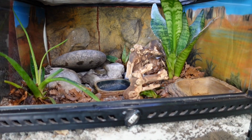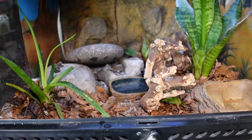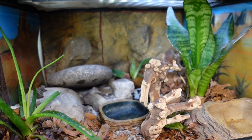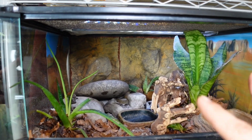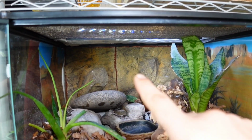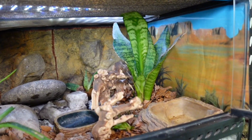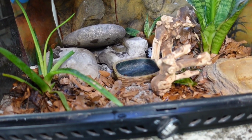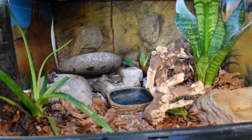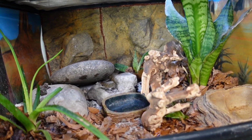But this right here is actually a new setup. I have not shown this, I believe. So this is another attempt at making an arid bioactive setup. The background is actually two different pieces of universal rocks, that's why there's a line in the middle. I used pieces that I had to put them in there. I made this setup thinking about viper geckos. I do have one viper gecko, and I thought about getting the female, possibly even two females.